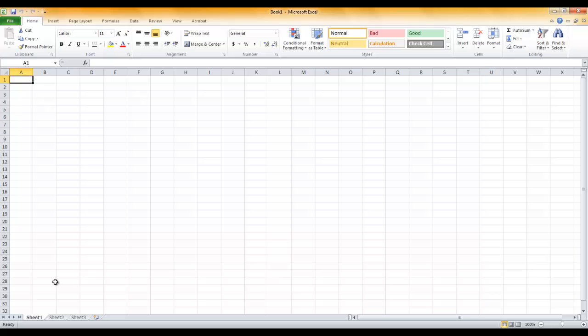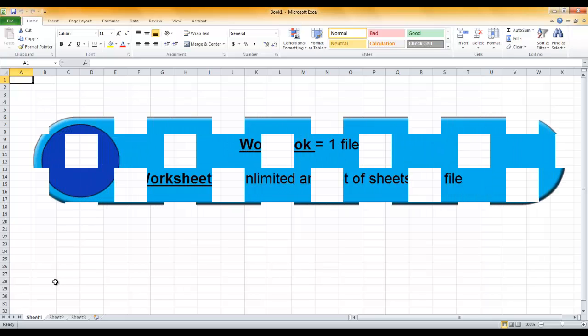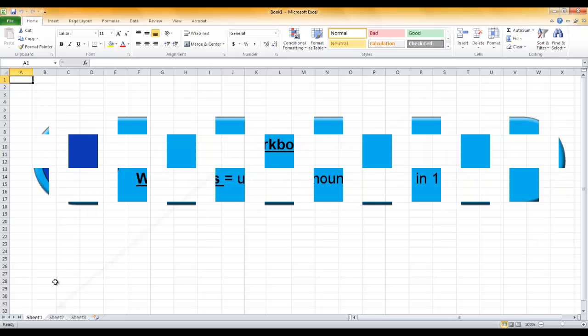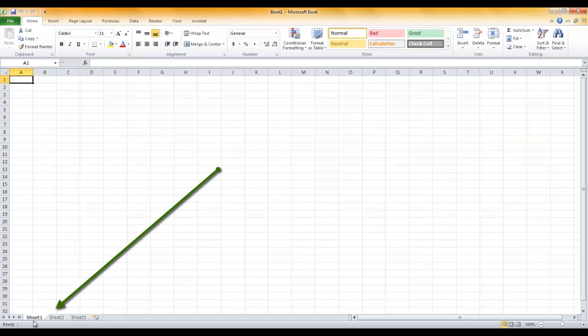When we first open up Excel, we are presented with what's called a workbook, which is a collection of one or more related worksheets contained within a single file. Each worksheet is identified by a Sheet tab. So at the bottom, you'll notice Sheet 1, Sheet 2, and Sheet 3. By default, every new workbook you open up in Microsoft Excel contains 3 worksheets.